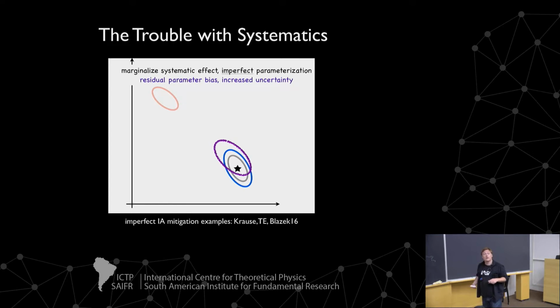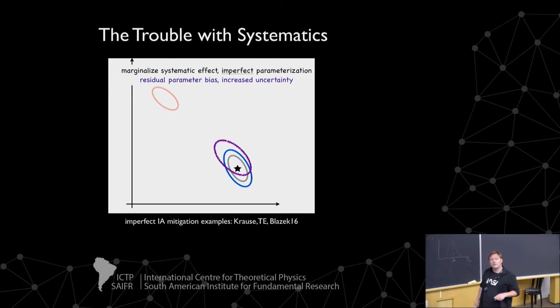Yes? Is your prior on your systematic bias? Yeah. If you run an MCMC chain to correct this, even for the MCMC with a high deviation of your prior, you get this bias.